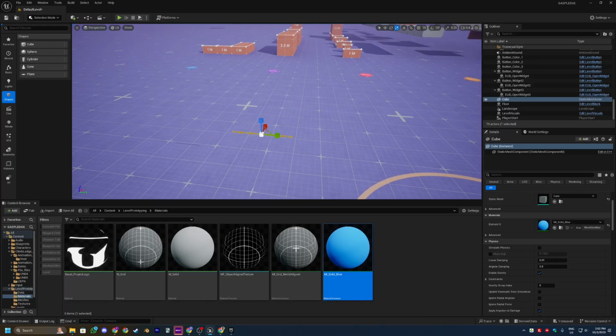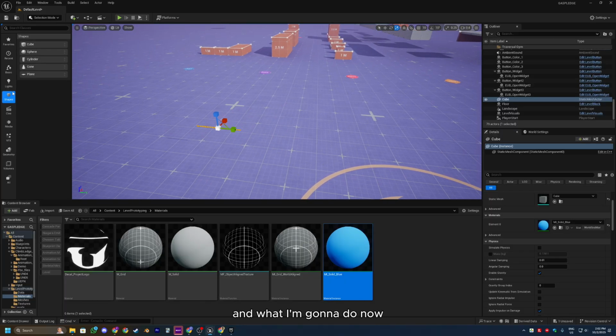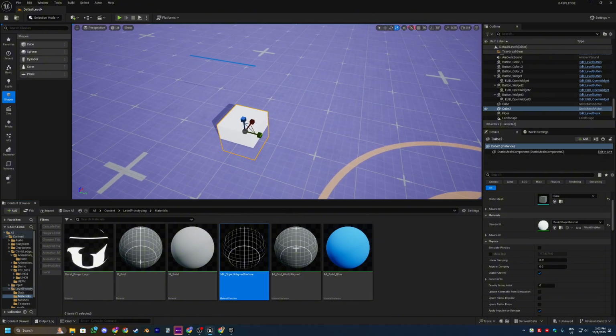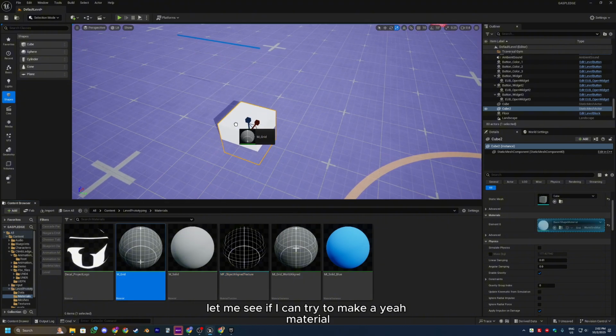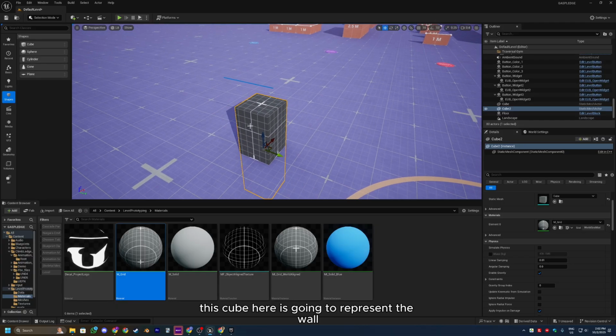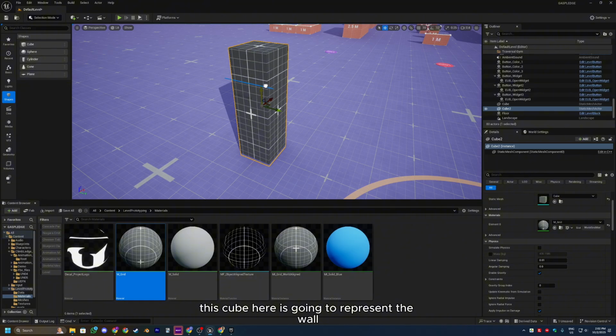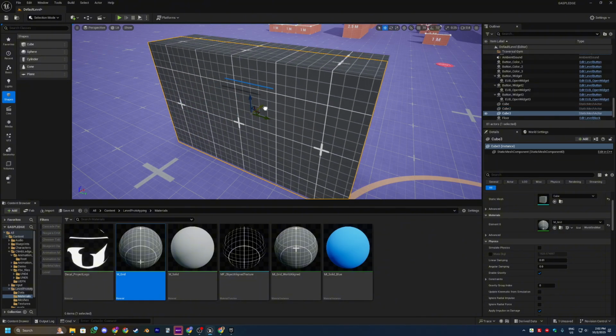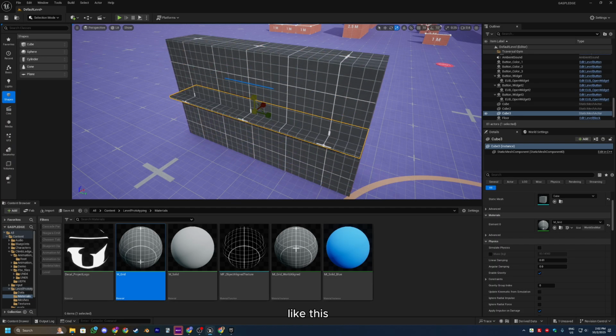Makes sense. And what I'm going to do now is get another cube that's going to represent the wall. Let me see if I can make a material. This cube here is going to represent the wall, and I'm also going to make the ledges like this.